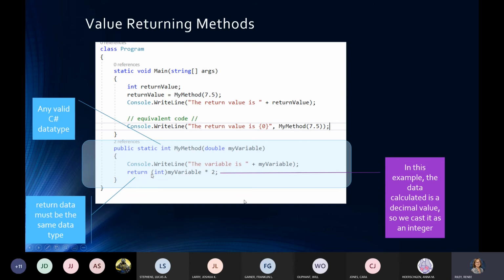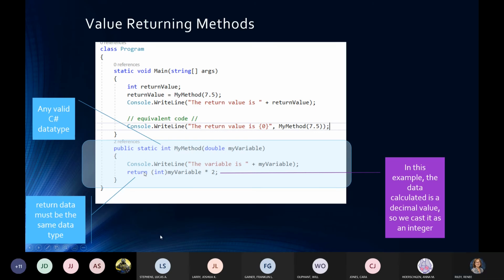Now, a return statement does a math problem, and we cast the answer as an integer. This math problem says, take the my variable and multiply it by 2, and then make it into an integer, and that's the value that's going to be returned. So let's update our my method to work that way.